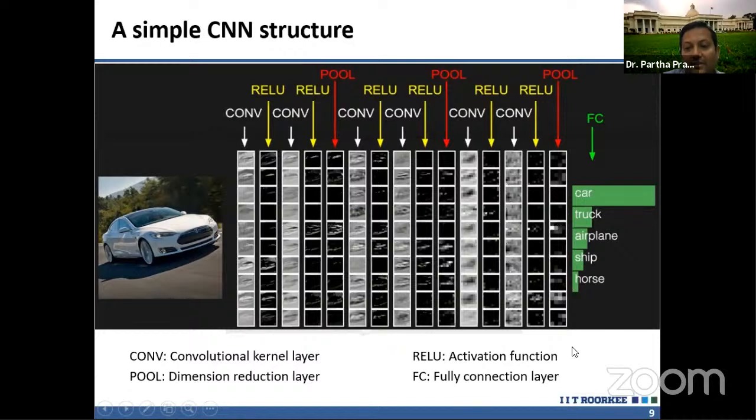Once these features are there, they will be applied into a multi-layer perceptron, okay, so you will have these fully connected layers. These features will be fed into a classifier, and this classifier will tell you the accuracy, whether the image is a car or truck or anything else. Okay, so you have these two blocks connected one after another. The first block is feature extraction, and the second block is classification using multi-layer perceptrons.